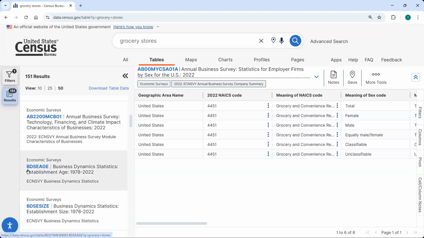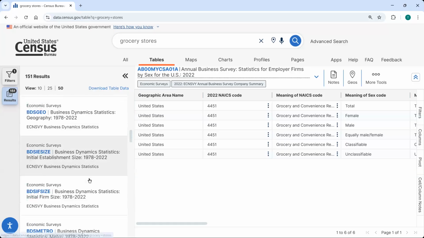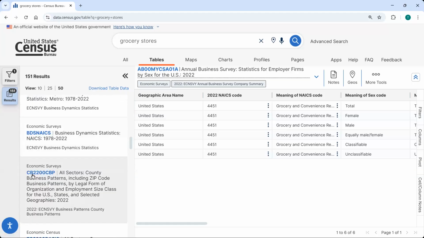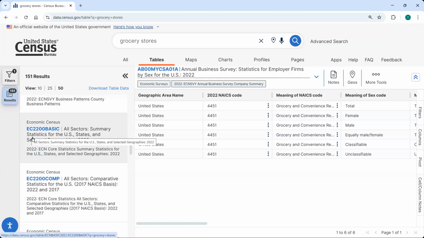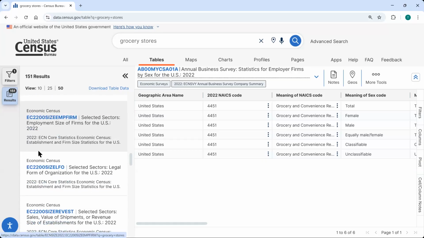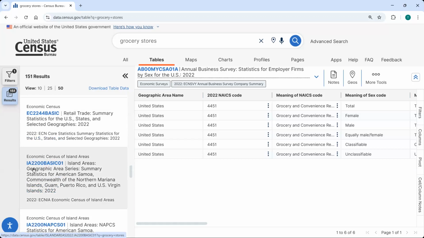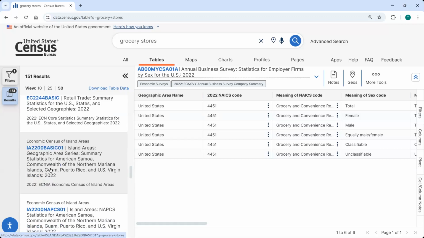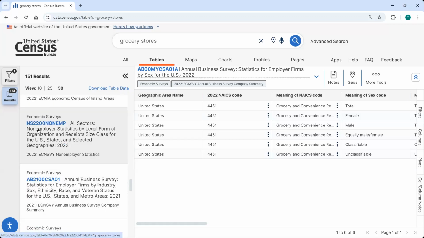Scrolling down, we see several tables that start with BDS. Those come from Business Dynamics Statistics. CB for County Business Patterns. EC for Economic Census. IA for Economic Census of Island Areas. And NS for the Nonemployer Statistics.